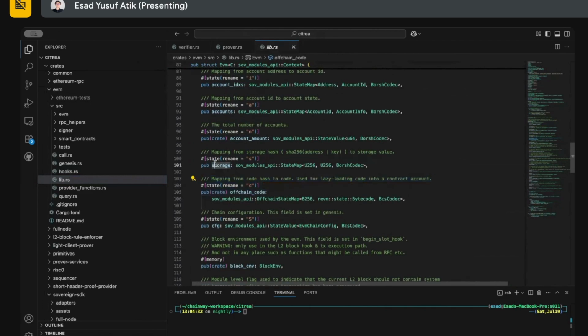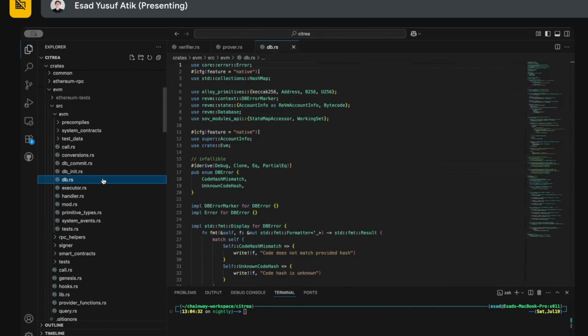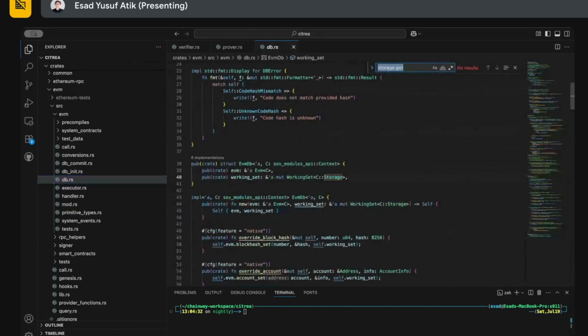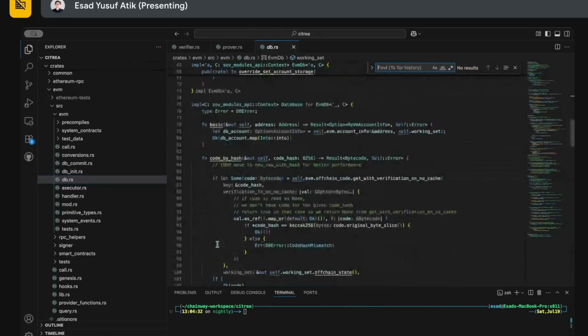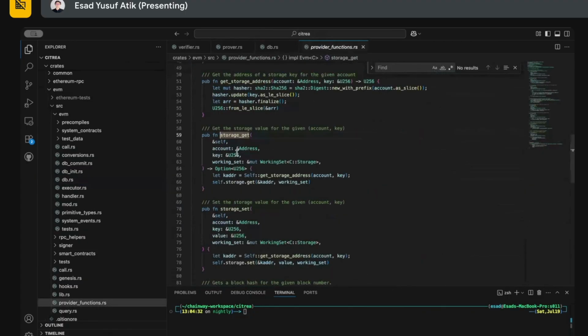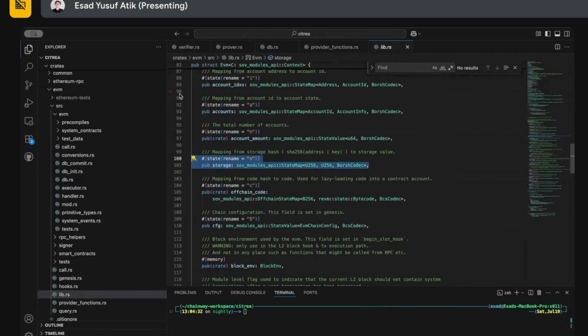So you can go and do, for example, storage.get. Yeah, sorry. You can go and do storage.get. So this storage is defined right here.